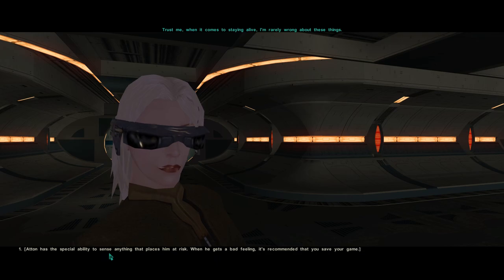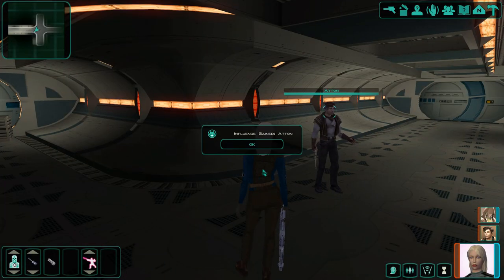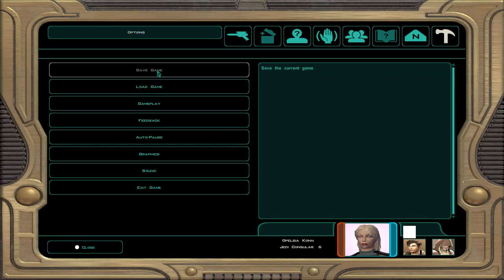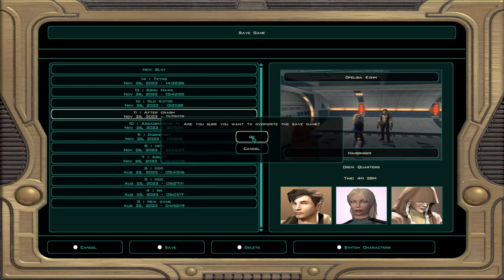Atton has the special ability to sense anything that places him at risk. When he gets a bad feeling, it's recommended that you save your game. Influence gained, Atton. Alright, then we will save the game. Crash, we could overwrite that.